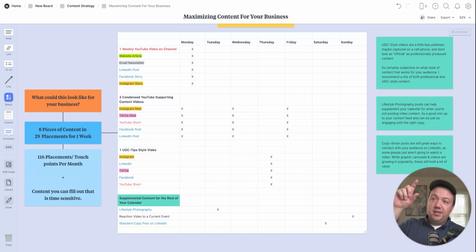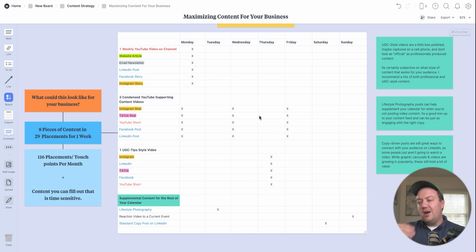And sometimes just copying the same video, same style, same captions, same link, same music, whatever, can apply from one social platform to the other. It doesn't always have to be different, especially when you're starting out. You kind of want to just make sure the context of the content, meaning the message, is relevant more than anything, more than the style at first. So that gives you 15 placements in addition to the once a week launch of your YouTube video.